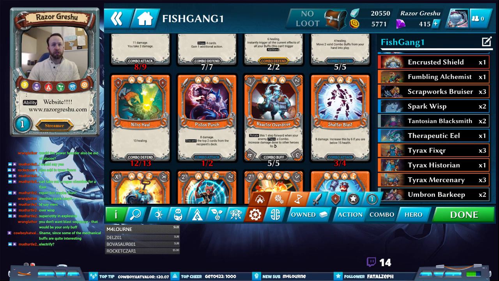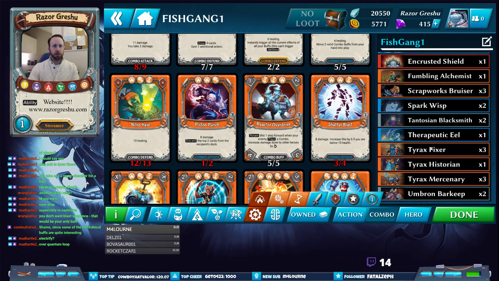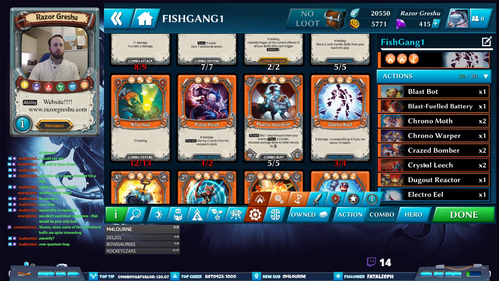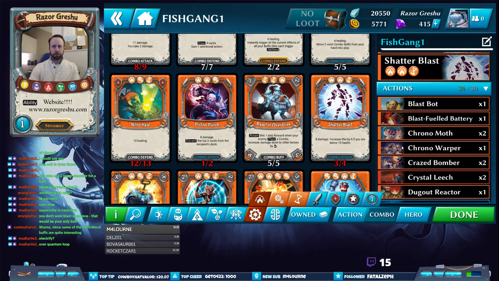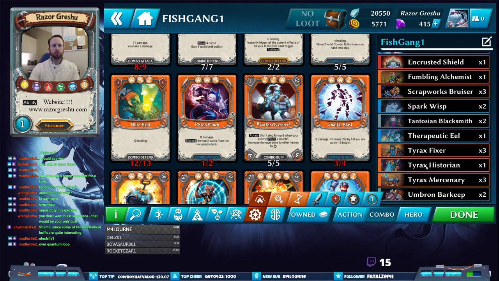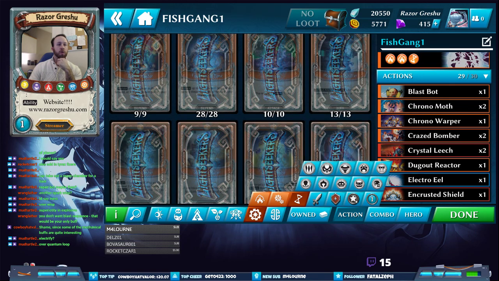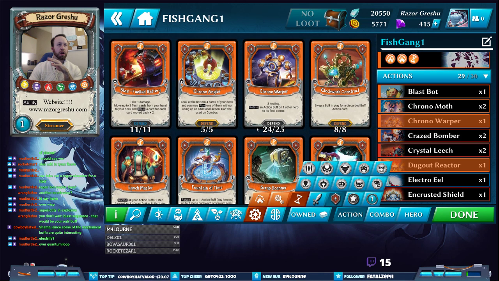But then we have Tyrix Fixers for heal. Historian does not rely on our tech as much as Blast Field Battery does. Actually, is this a deck where I run Historian over the battery, with how many non-tech cards I have? Is that possible? I think it might actually be. I think this might be a deck in which case we want to run a Historian over the battery. And the battery, in my opinion, is a much better one.